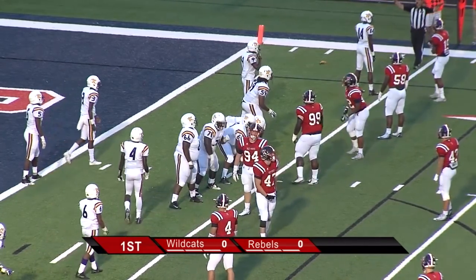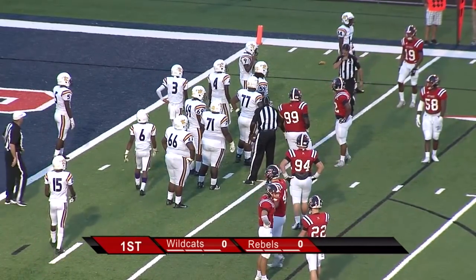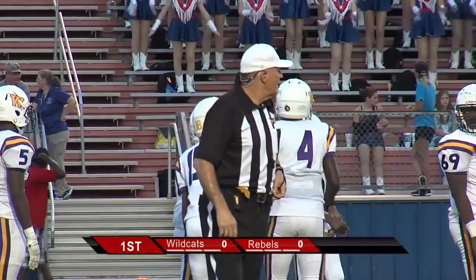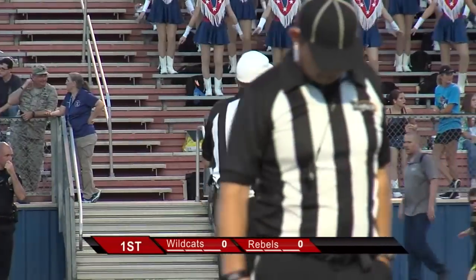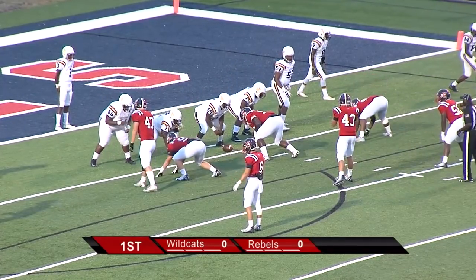And that'll be an offside penalty that time. Wide receiver got a little anxious on the outside. They'll penalize them half the distance to the goal as the band cranks up, and they're right there in the mouth of the student section. And so it was quite noisy down there on that end of the field. That's the east end of the field, and they're going to give them a timeout. Wossman takes over at their own 5. First down and 10.